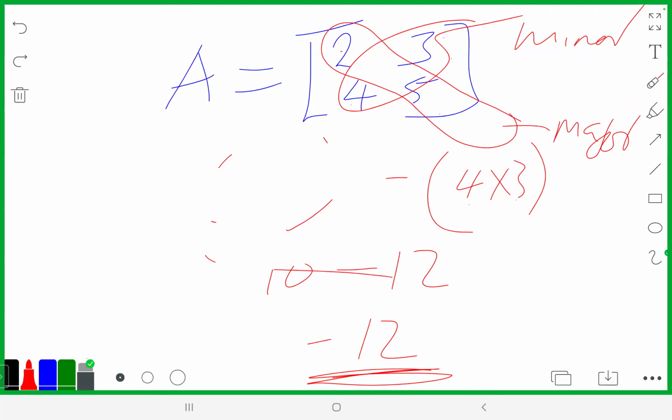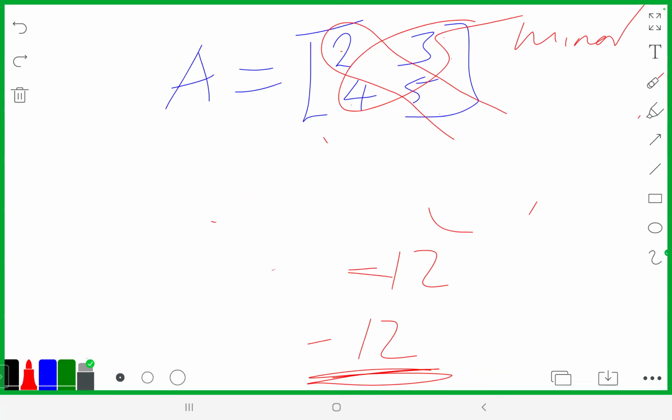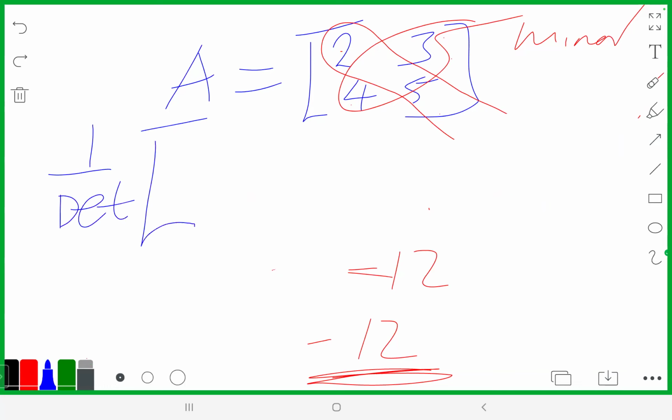But how do you find the inverse of a matrix, like this one? Follow nicely. What you do is say 1 over the determinant, and you open the bracket. Then you switch the numbers in the major diagonal. They swap position. So 5 was down, it will be on top here. Then 2 was on top, it will be down. First thing, you swap the entries of the major diagonal.